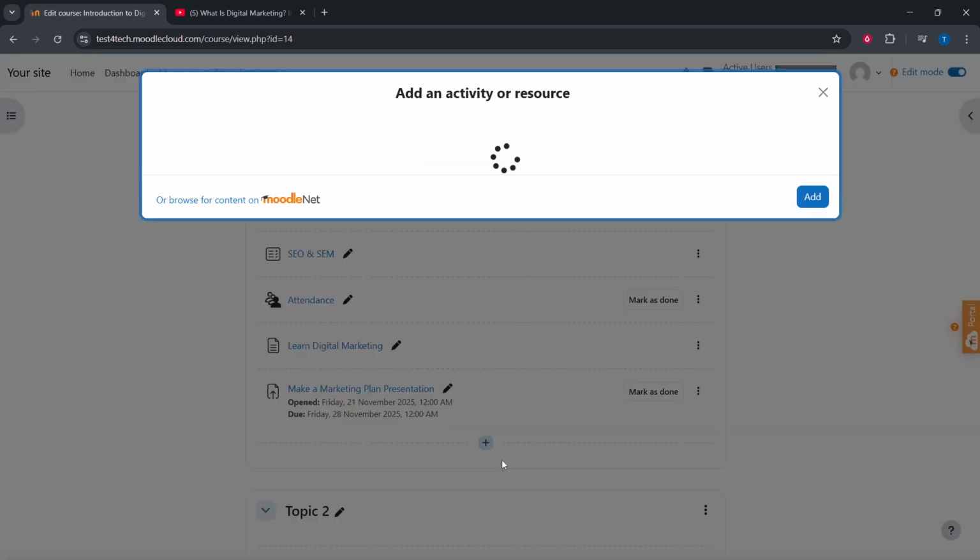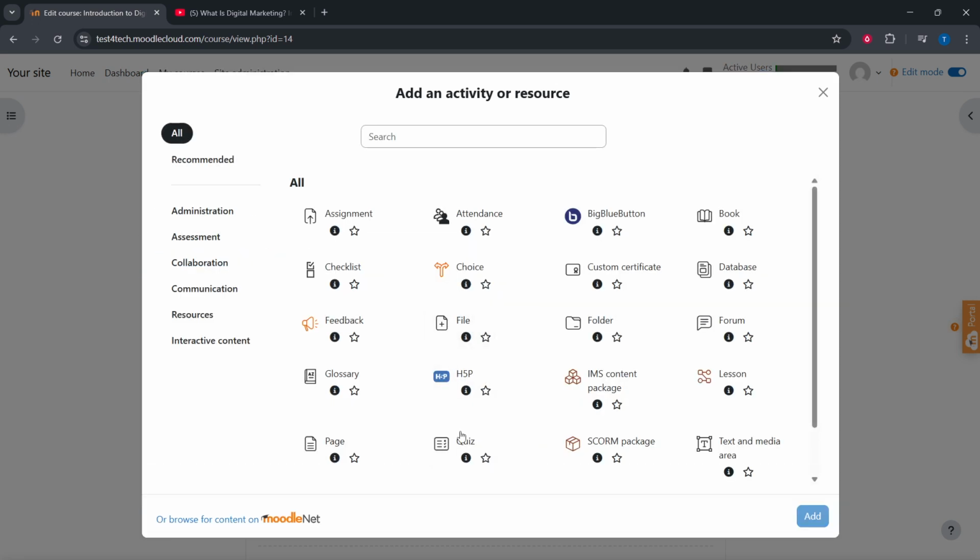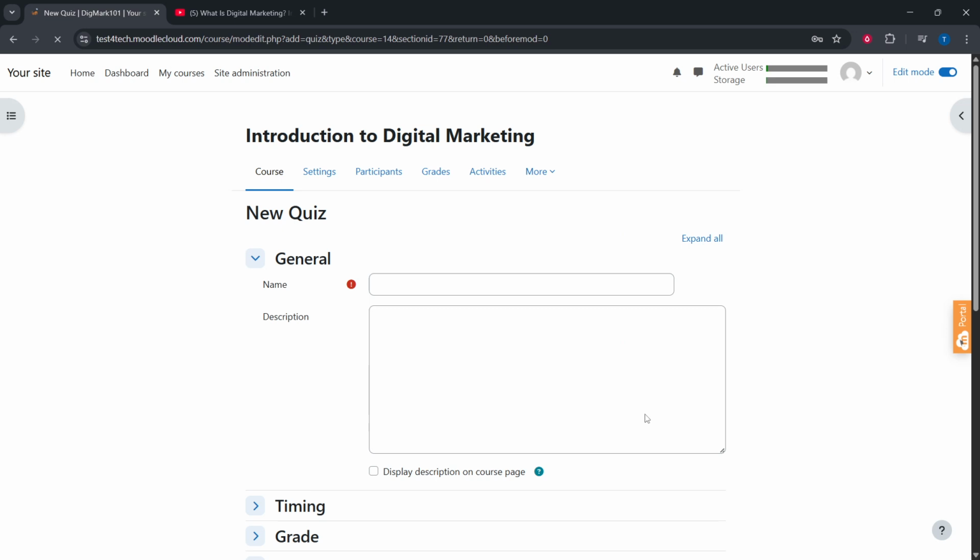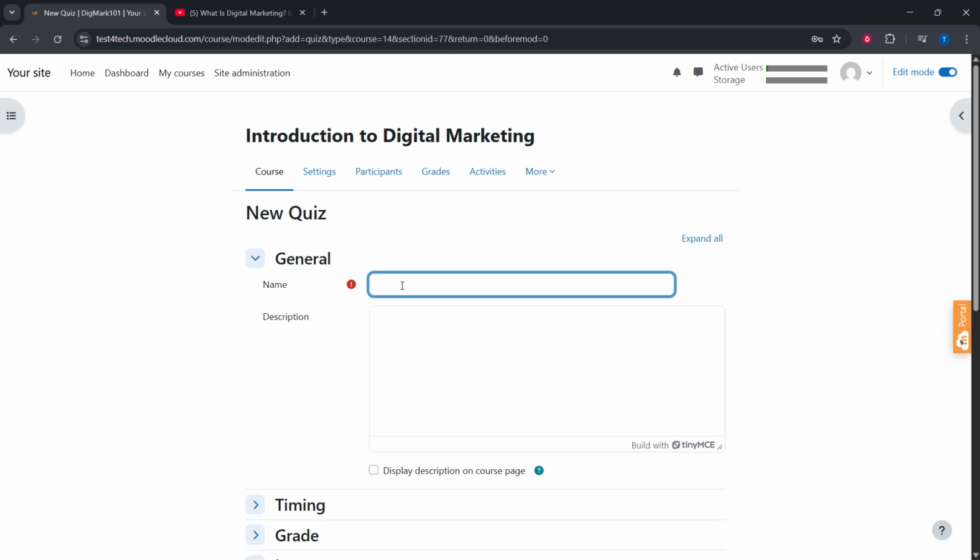In the quiz settings, look for the field labeled Description or sometimes Introduction, depending on your Moodle version. This is the space that appears at the very start of the quiz, before any questions. Click into the editor for this field. You're going to place your video here so it appears at the top of the quiz page.